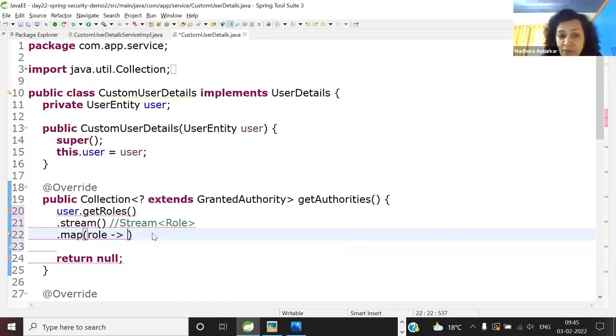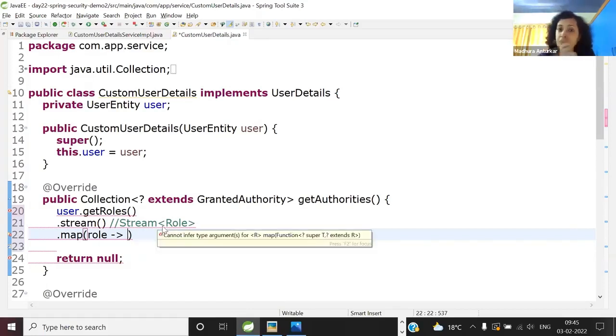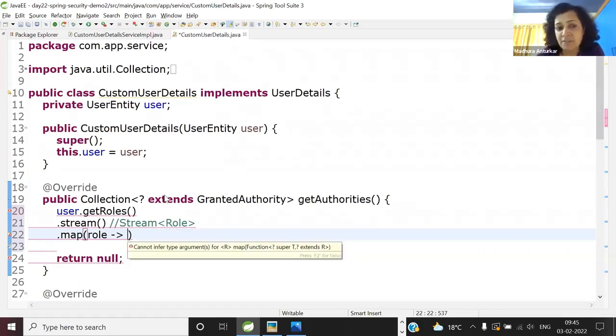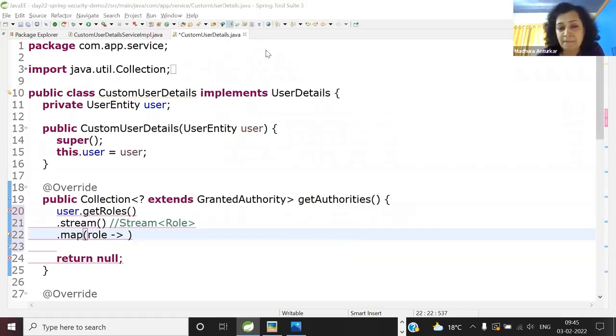Here, you have to convert the role instance to simple granted authority. And I've given you the constructor also of that simple granted authority. Let's see. New simple granted authority. Argument is wrong. Role is this thing. What is it called? Entity type role. So what you have to do? From the role, what is it you will have to get?